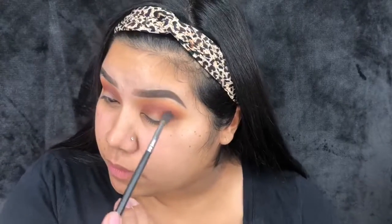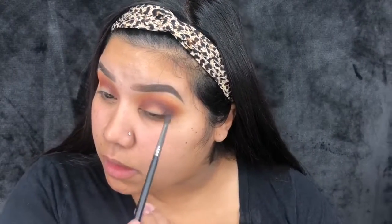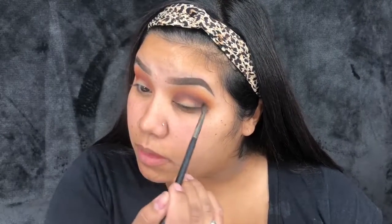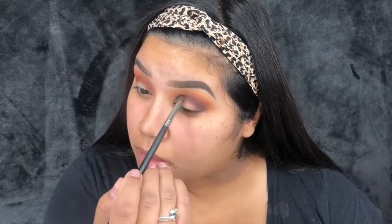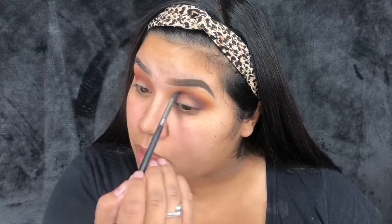Now taking the shade Soda Pop, I'm just going to focus that in the outer corner and work it into my crease. This is more like a really dark purple shade. And I love the way maroon and purple look for the fall. So yeah, this is just going to give us more of a smoky eye.